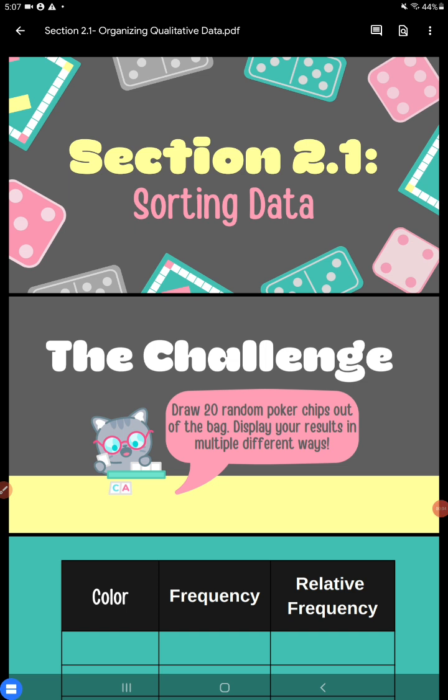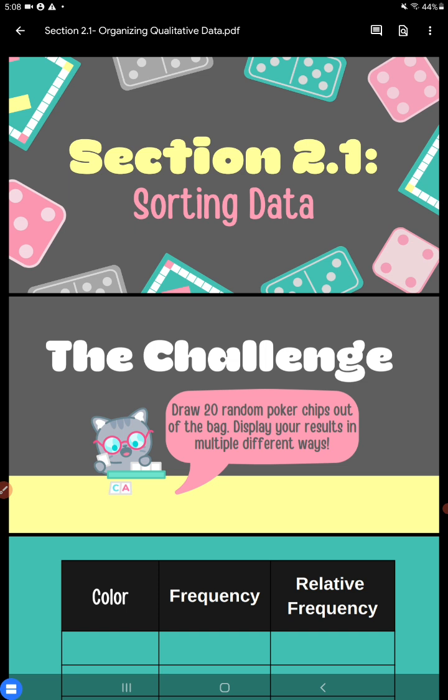So Unit 2 is all about different methods of displaying data that we get from a study that we've performed or maybe an experiment that we've performed. And so we're going to start by looking at qualitative data. What I want to remind you of is that qualitative data is non-numeric data, or we might call it categorical. So it's things like gender, color, race. Right? So things that we don't assign a number to.